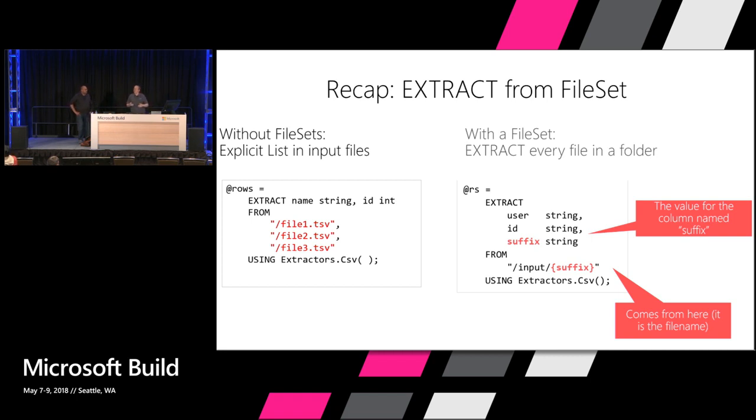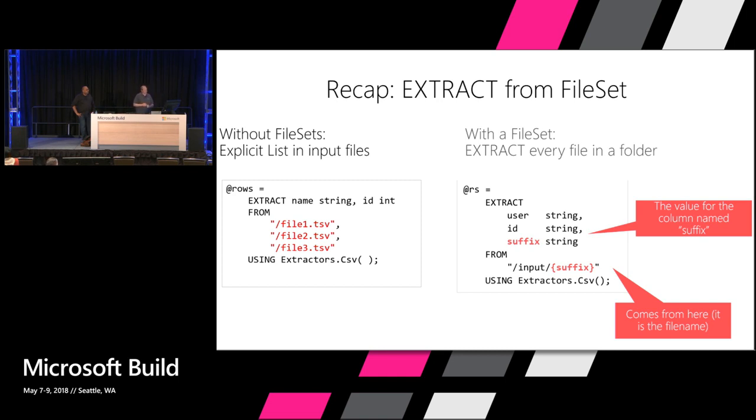Now, you can also read from an enumeration of files, like in this explicit list that you see there, where I basically enumerate all the files explicitly, or I can use what we call a file set. A file set is nothing else than a pattern inside my path, and I can lift parts of the patterns, if I so choose, into the column and make them part of my row set. So I basically lift file metadata into my row set data layer. So it's kind of like an interesting way of doing that.